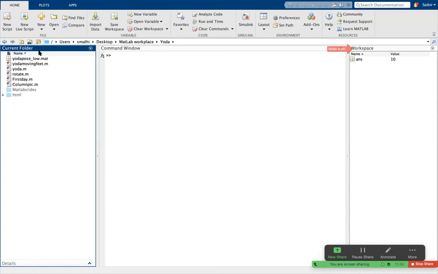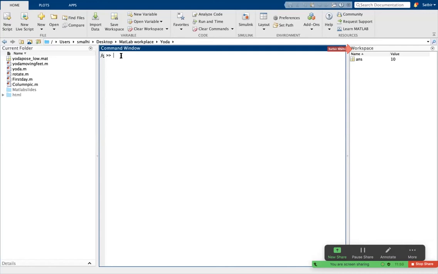So this is basically the current window. Right now I am in my current window. As I can see, the path shows that I am on my desktop and that the folder is MATLAB workspace. The command window works like this: whatever I want to execute, I can execute in my command window, and it will take whatever is in the current folder and execute it, or whatever I write here, just by pressing enter, it will execute it.